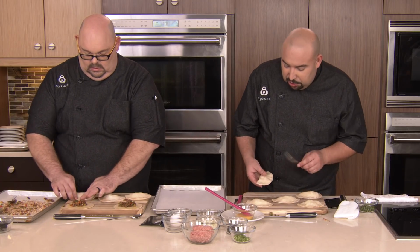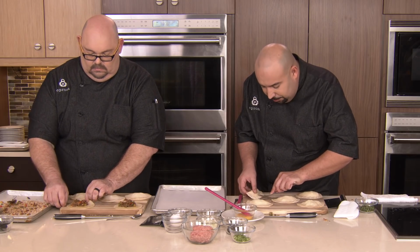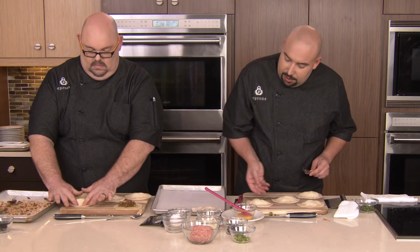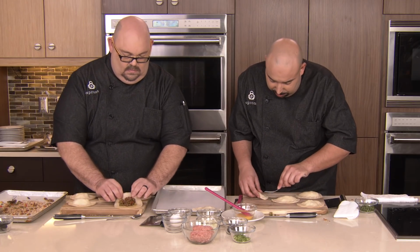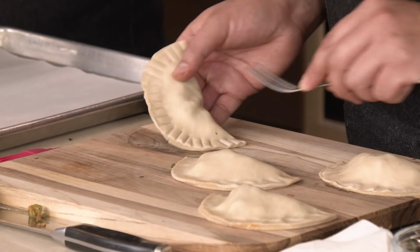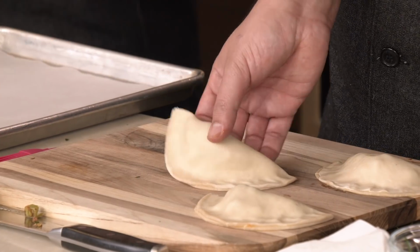Our fork, we're going to crimp these now. So what you wanna do is just take a fork and press it down and go all the way around. And I'll show you one here, a little closer. And you get this nice little crimp on your empanada.